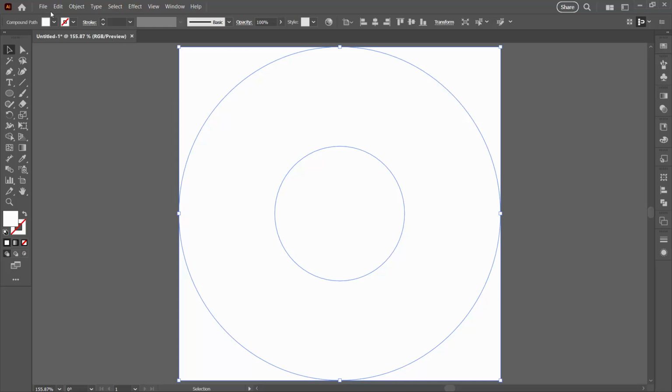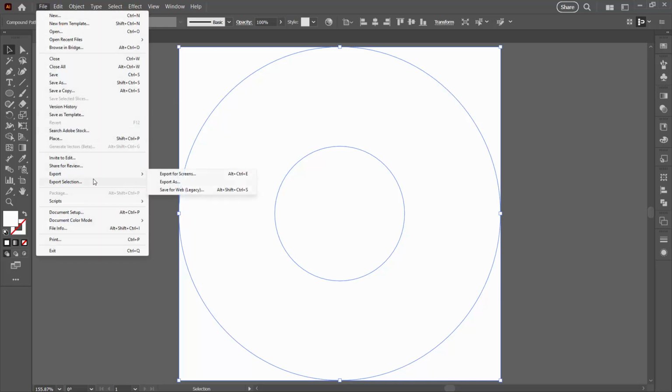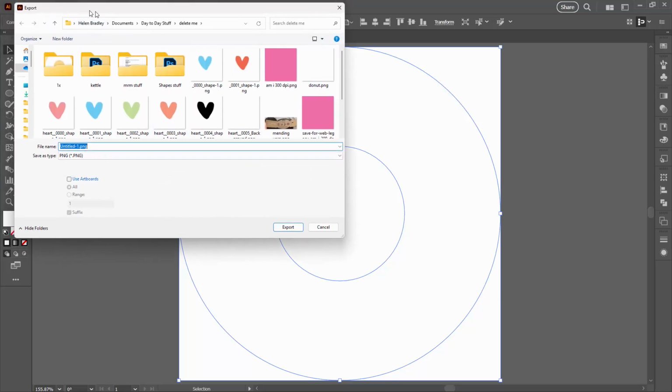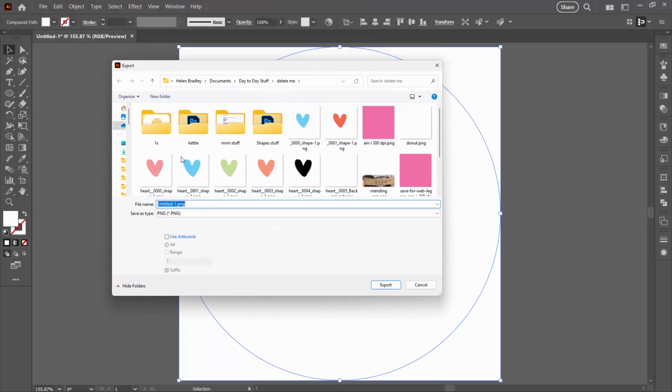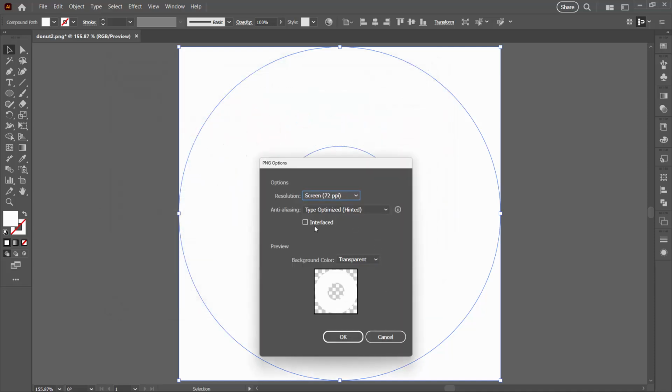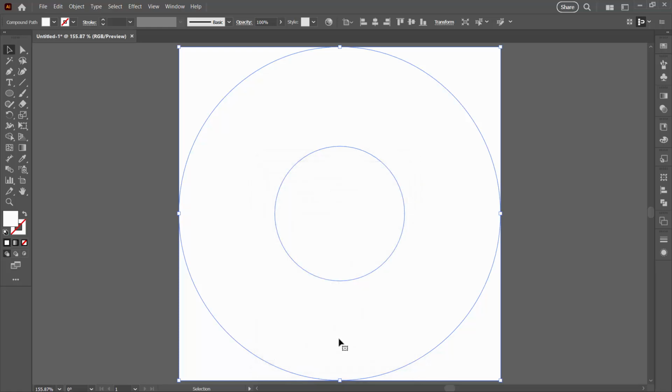Another option for saving any PNG image is to choose File and then Export and then Export As. Now in this case I am going to save this one. I've saved it before as Donut, so let's just call this Donut 2. It's being saved as a PNG. I'm just going to click Export. Now again here we have this option for our background and we will want to be setting it to transparent. Now you'll want to set that to transparent for any PNG image where you want the background to be transparent. Most importantly for a white image, otherwise it just won't work. You just get a big white document. So I'm just going to click OK.